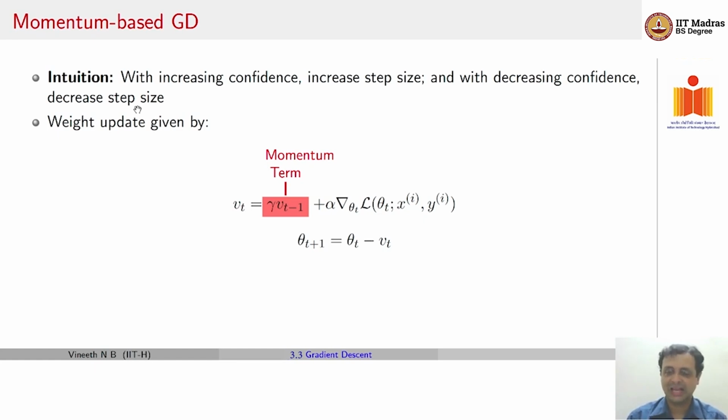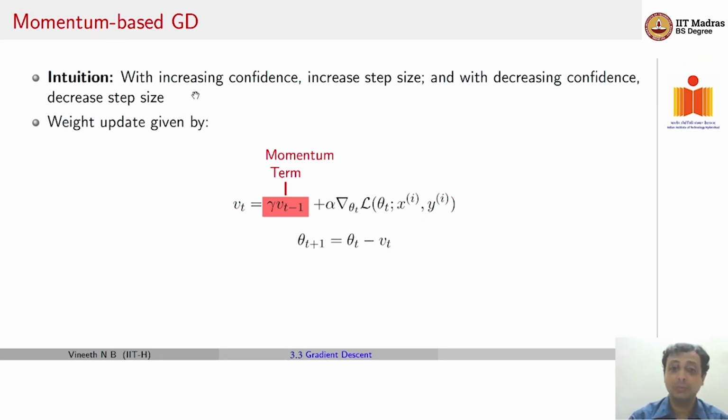This is the analogy that we are following now to traverse the error surface of the neural network. Why is this analogy important? Because if I were traversing the error surface of this neural network, I would simply ask the question. Let's say I was at a particular point and I have been coming down in a particular direction all the while, and at one point the gradient at that point, as I tap my stick around, tells me to go in a very different direction. The question I would ask is, should I completely change direction now? I have been coming along one way so far. Maybe the answer is, let's not do that. Let's keep in mind that we were coming along a certain direction, use that to some extent, and the new gradient direction to some extent, and combine them in some way. This is exactly what momentum-based gradient descent does.